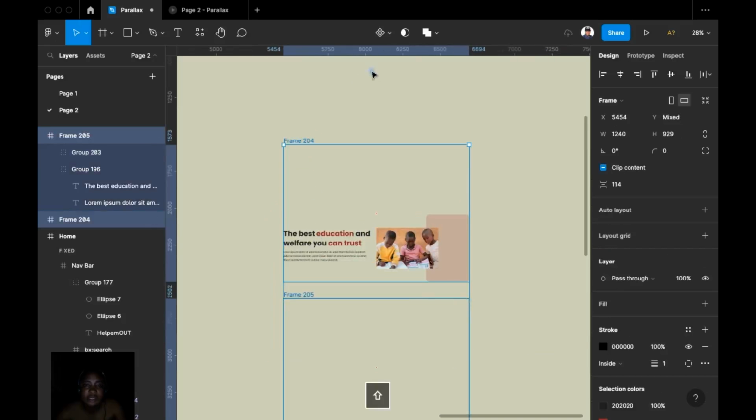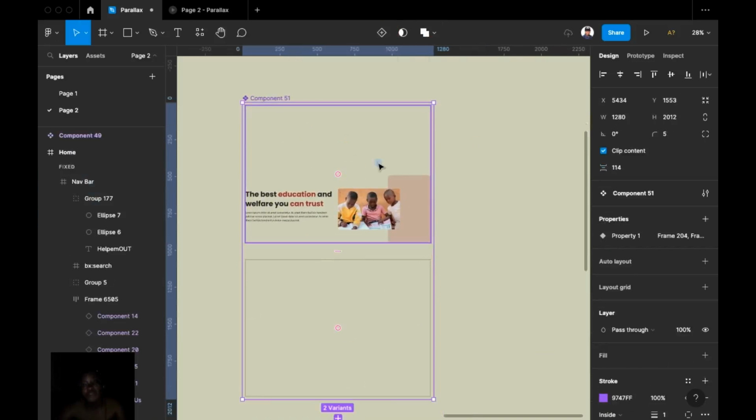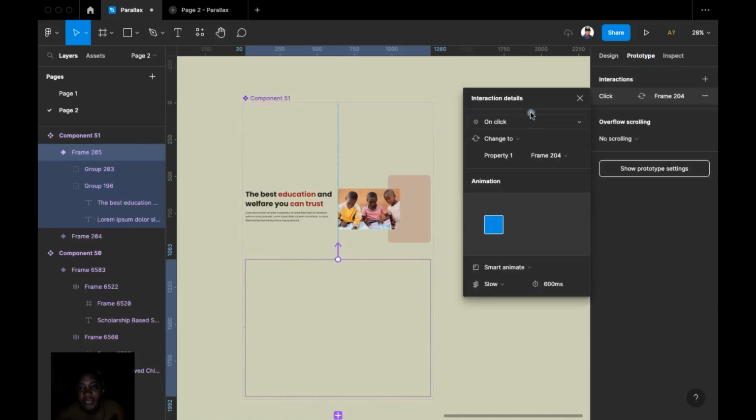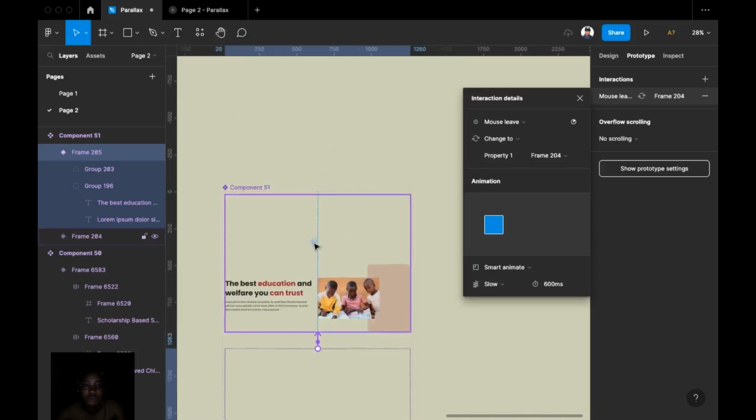So I will now select this, then component set. So we have one component with two variants inside. Now what I'll do is go to prototype again, connect this to this. So on mouse enter, it should animate to the top one.